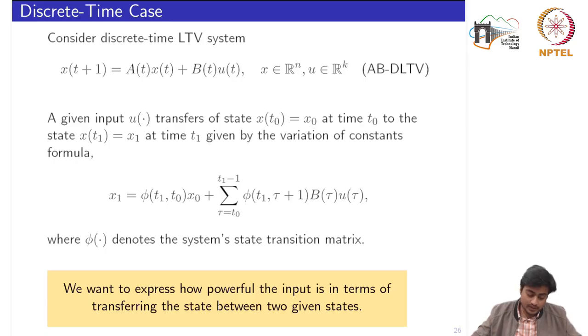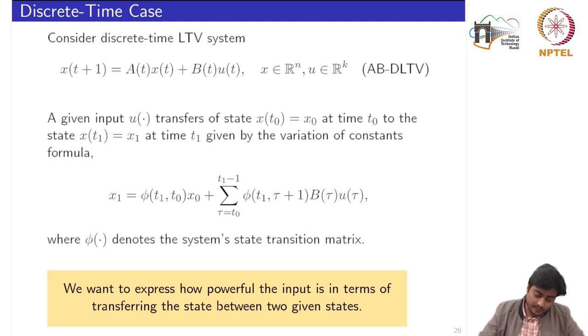So moving forward into the controllable and reachable subspaces sections, so far we have discussed the LTI systems and, in fact, the continuous time linear time varying and linear time invariant systems. One of the important conclusions we reached is that for the continuous time systems, the controllable subspaces and reachable subspaces basically coincide. Now the natural question arises whether they also coincide for the discrete time scenario. So today we'll start with the discrete time systems.